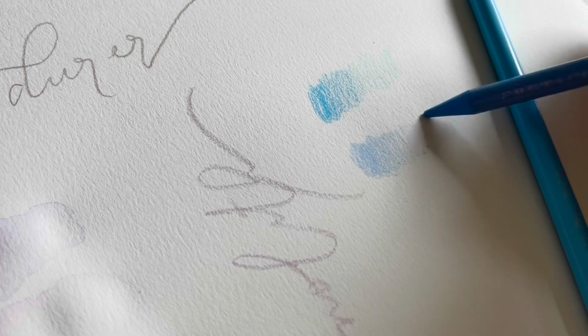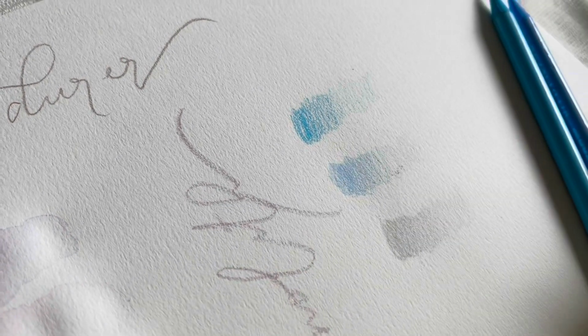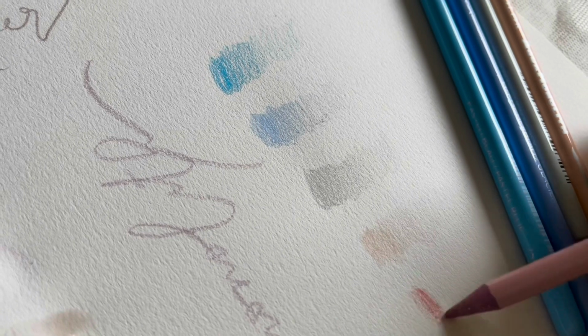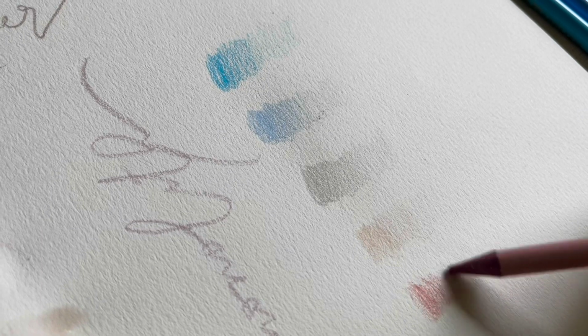So we're now doing the Aqua Monolith by Cretacolor, and I just have five of these, but I really like them, though I don't actually like them as watercolor pencils. I like them as pencils. So you'll see when we activate the watercolor, it's not the best. I think it's not creamy enough to use as a watercolor, and the page almost gets an imprint in it if you try to use it that way. I'm not sure, but I really do like the way it's quite fine on the paper when you use it just as a colored pencil.